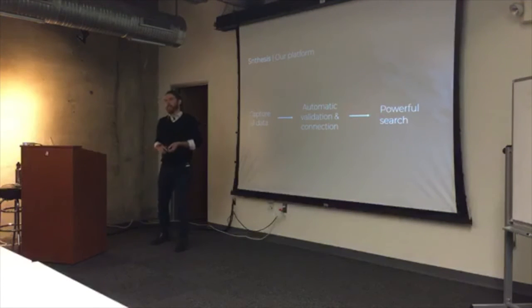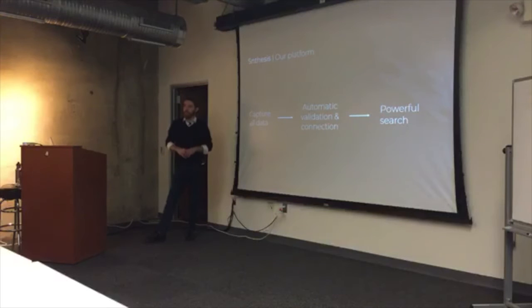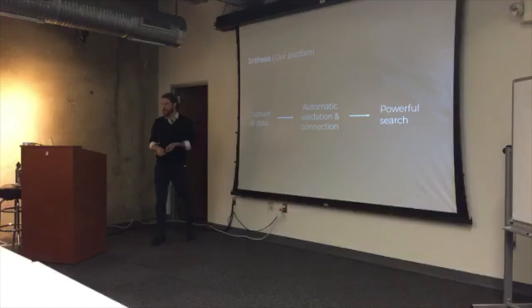Snthesis makes that world possible by capturing all of the data the lab generates, agnostic of format, including things like handwritten notes and pictures of lab notebooks, from which we extract text and make it fully searchable, and raw files of any type, and also data that's generated directly by experiments. As that data flows through our system, it gets categorized automatically and connected up to all other related data and supporting documents. It then gets checked for validity and for unusual values so that they can be flagged for human intervention, and we convert everything into a similar format so that analysis is easier for scientists.